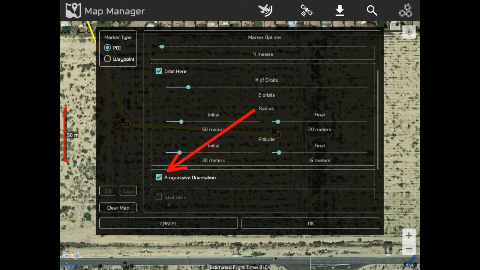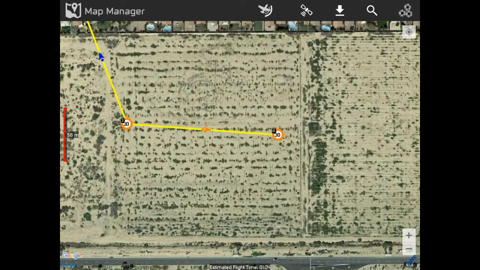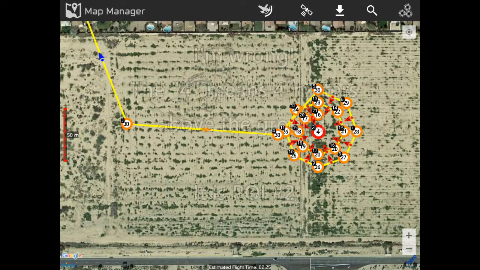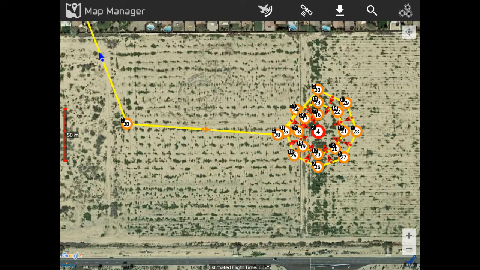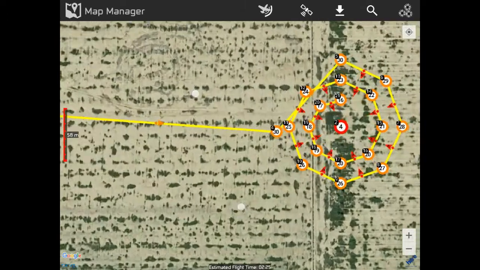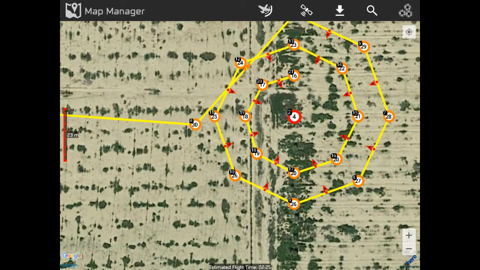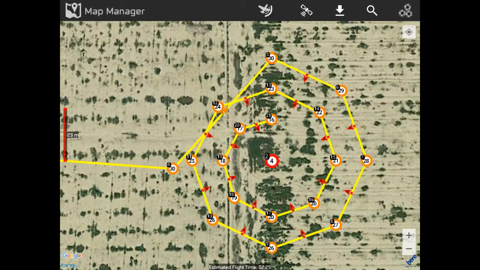And you notice progressive orientation already set itself up there. So here's what it's going to look like. It's pretty mixed up here. Point of interest number 4, we're going to go out, and we're going to start going around. See, there's 4, and then we've got to find 5, and then 6, 7, 8, around and around, and it's going to spiral in until it gets to point number 16, which is about the middle there. Okay, and then it would stop there if we didn't do something to get it to come back home.